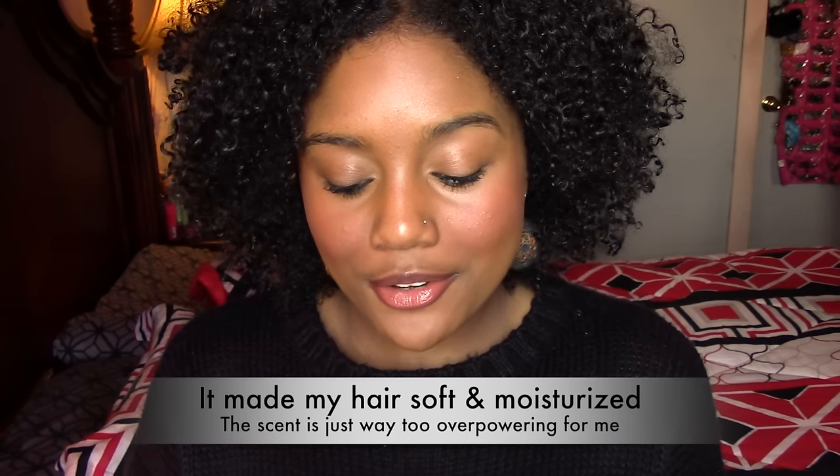For the ingredients: there's water, shea butter, coconut oil, cetyl alcohol, cetearyl alcohol, and glycerin. A little further down the list, towards the middle, there are waxes — so this product is definitely not co-wash friendly. The consistency is really creamy and fluffy. I'd say it's in between the Shea Moisture Superfood Complex and the Restorative Conditioner — the Superfood is a lot thinner, this one is kind of in between. I really like the consistency; I just wish the smell wasn't so strong.